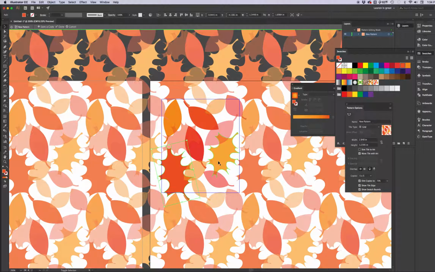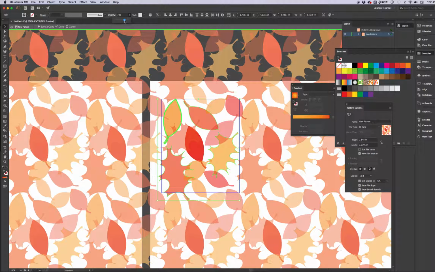Maybe I want to reduce the opacity of these things as well. Not that one. This, this, this, this, and this. I think they're all selected. That's still at 100%. Let's knock it down to 85. Okay, whatever. If I'm happy with it, I am happy with it. Like I said, I can always go back in and change it later.